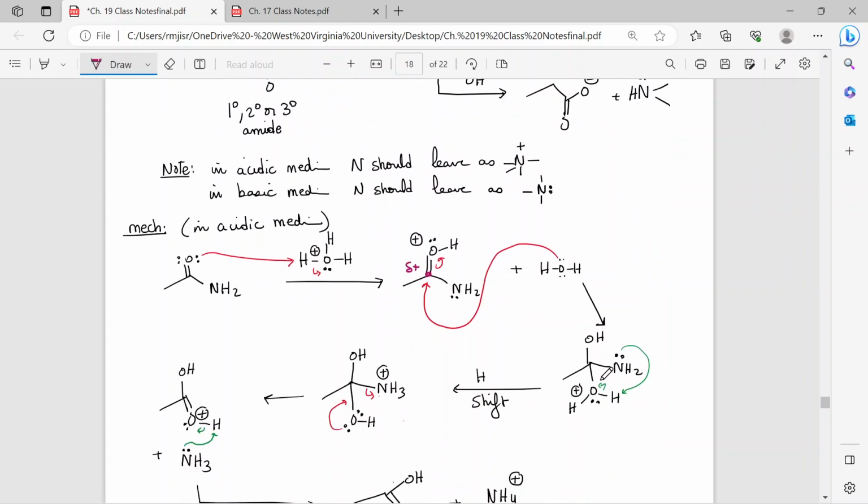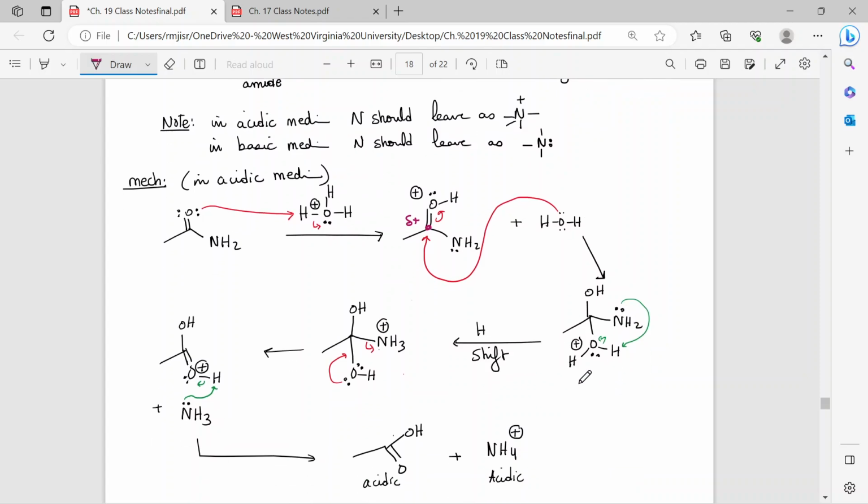With these types of reactions, we want to avoid adding too much of reagents. So if you have an extra hydrogen and you want to get rid of that, look at your compound and see if there is any base in your compound that is available to pick that hydrogen. So you can do a proton transfer. When the water attacks, you're going to end up having an extra hydrogen on the oxygen.